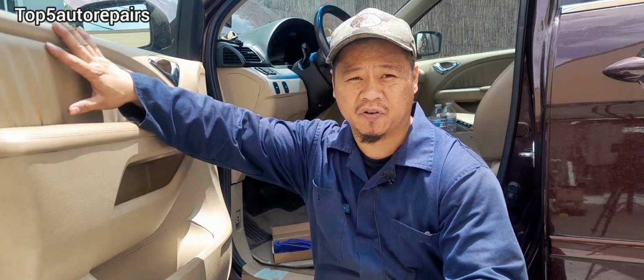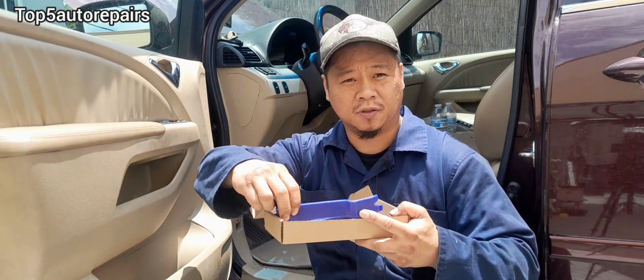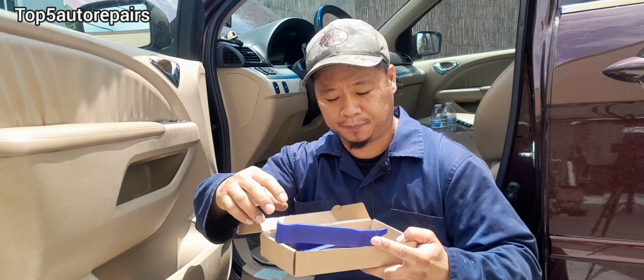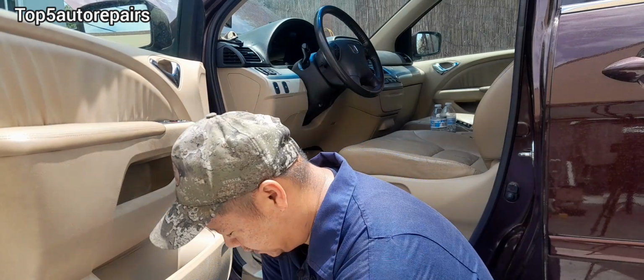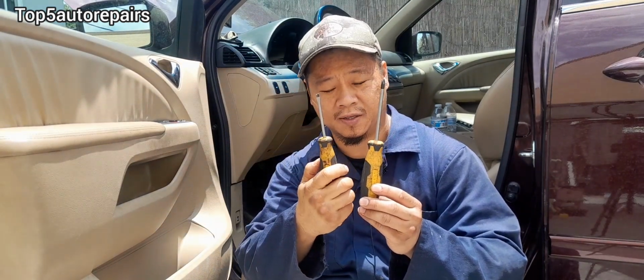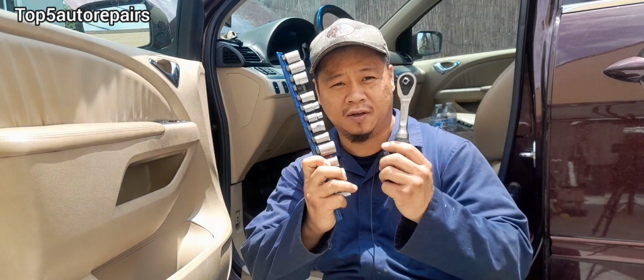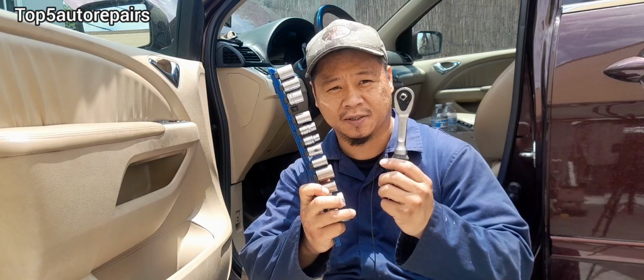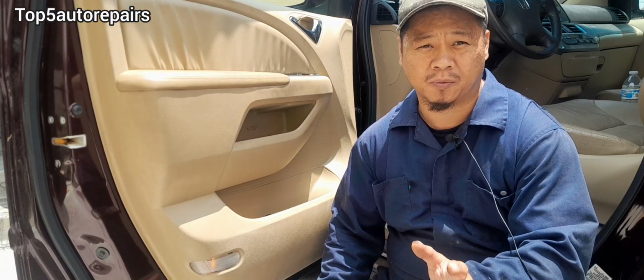To replace the window motor and regulator, the door panel needs to be removed. So you're going to need a few tools. The first tool you're going to need is the door panel trim remover. So it's going to come in a set like this. Next, you need a Phillips screwdriver and a flathead. And next, you'll need a ratchet and a basic socket set. To remove the door panel, this procedure is going to be similar for most vehicles.